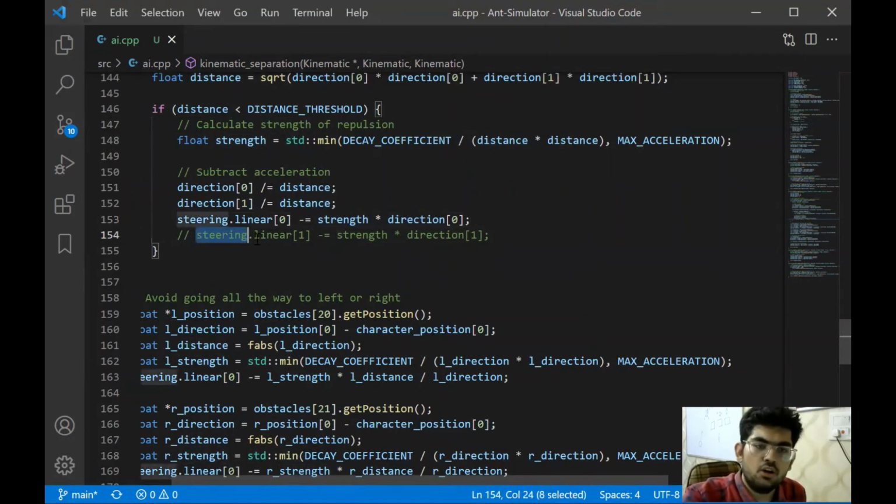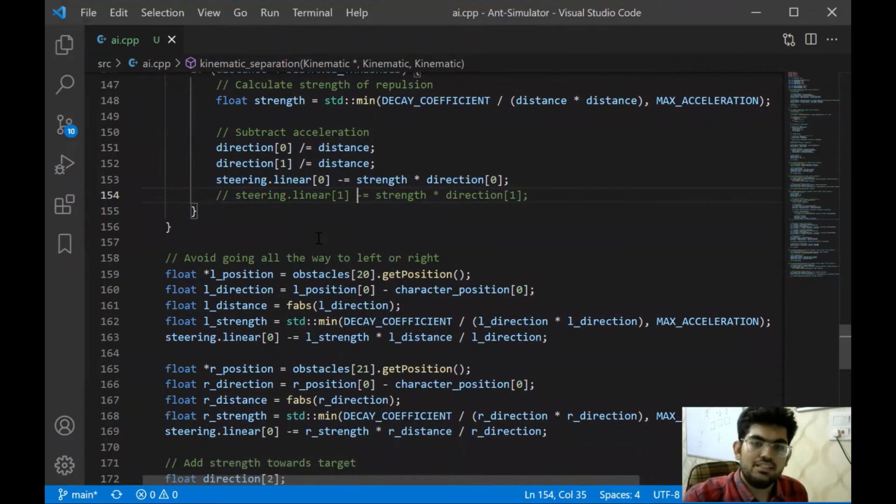Now we are not actually applying this along the y-axis. There is no such vector along the y-axis. This is just an implementation detail. This implementation detail is required because we want to avoid the obstacles either from the left or from the right. Our behavior doesn't need to be something like avoiding obstacles by stopping against the obstacle. We don't really want that. It's just an implementation detail. Other implementations can differ. This is my form of implementation of this.